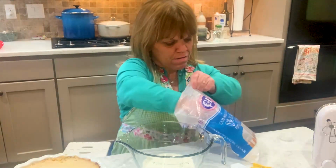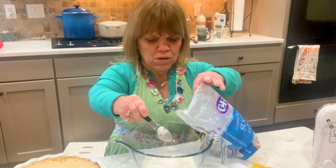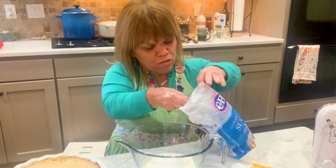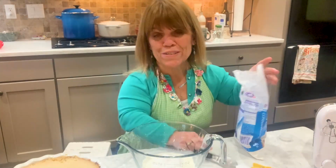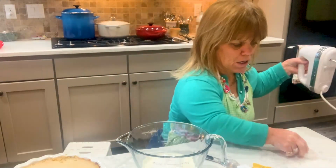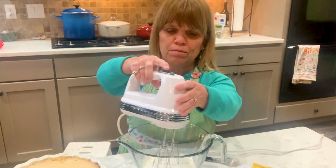So here we go. There's about 1, a little over 1, 2. I think I'm only going to add 3. Those were definitely heaping tablespoons. And then we're just gonna get this until it's really nice and thick.